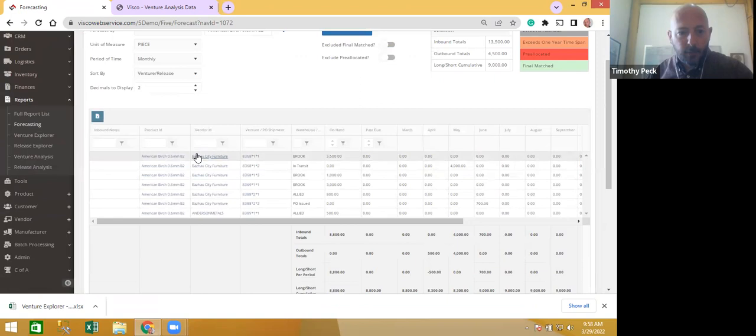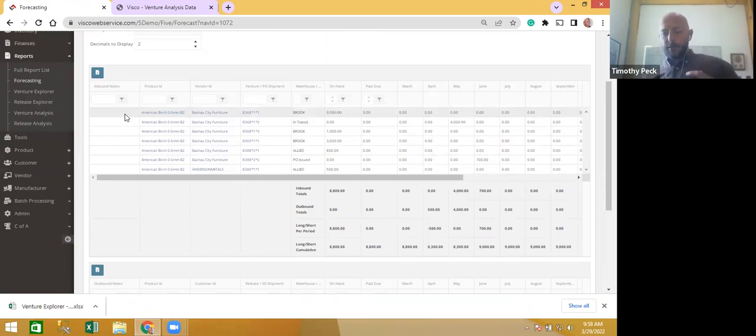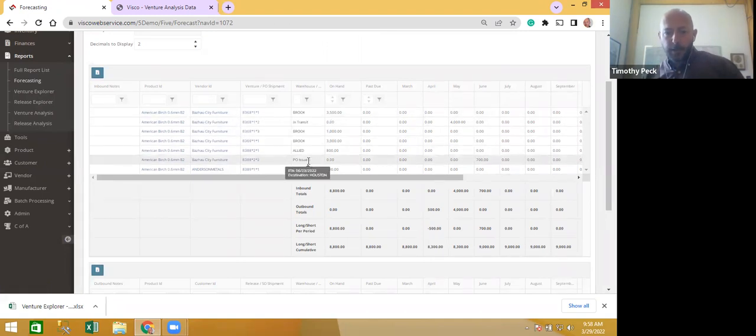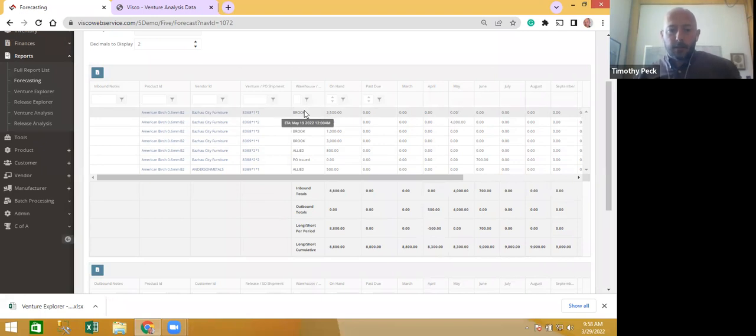And what this does is going to return a list to us of all of the inbound shipments or purchase orders that are either open with the factory, like this one's PO issued. You can hover over it and it tells you when that PO is going to arrive. This is a container on the water, same idea, hover over it, it tells you when it's coming in. And then these are all lots that are actually sitting in inventory. So you can see which warehouse they're sitting in and when they arrived.